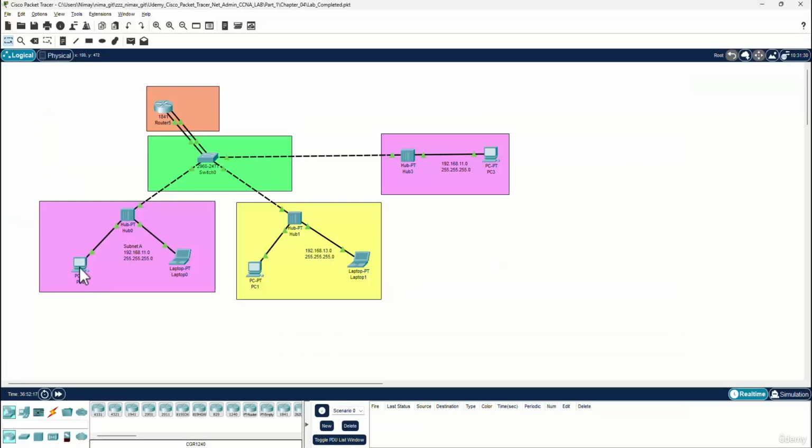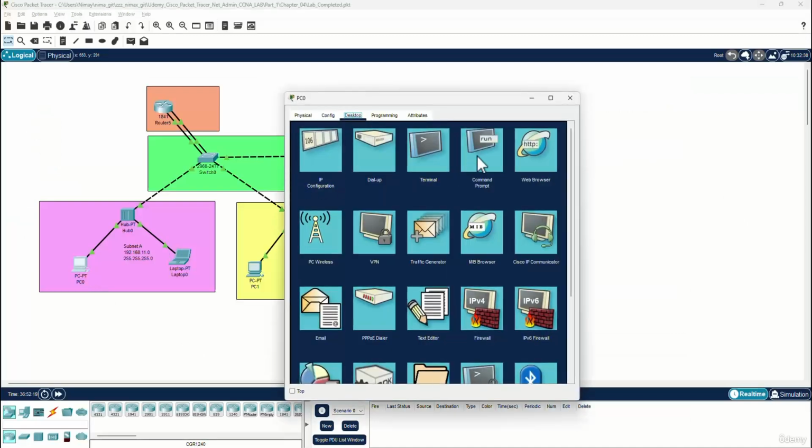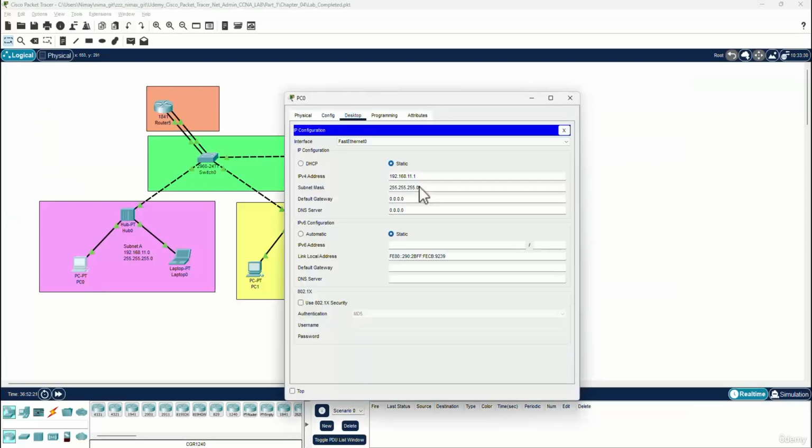So, for the clients, IP configuration, we configure.